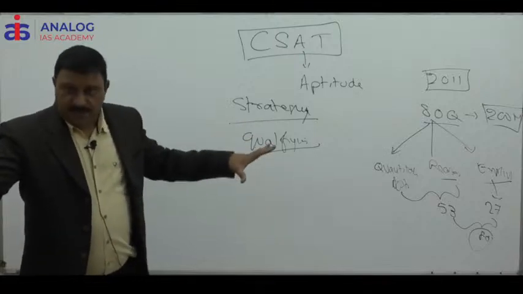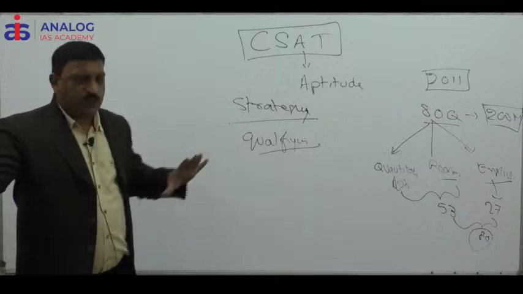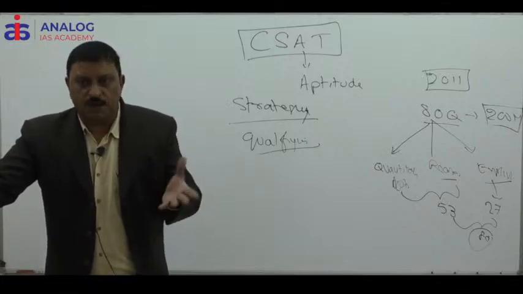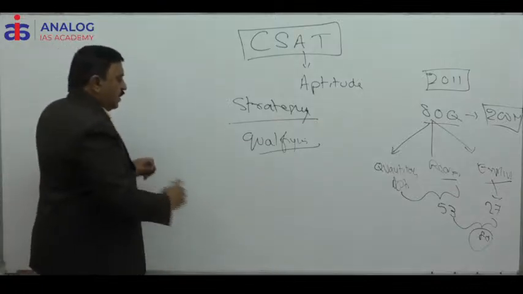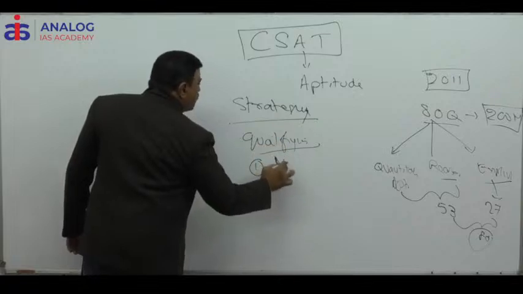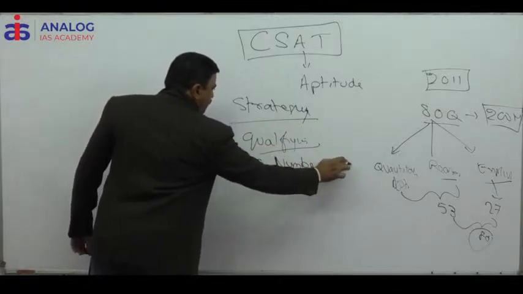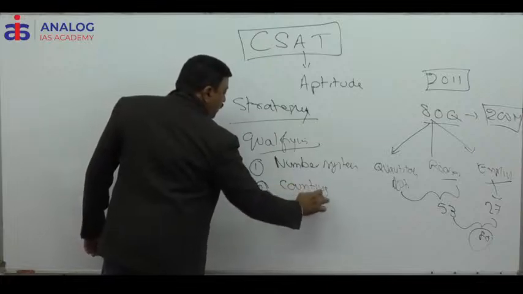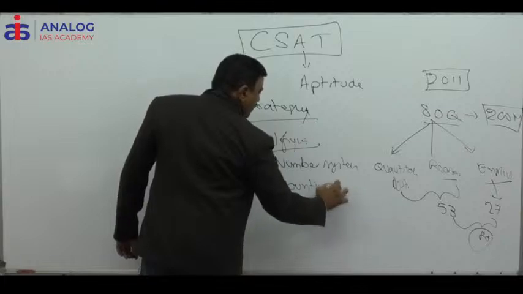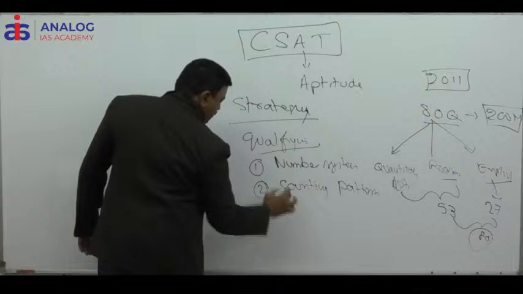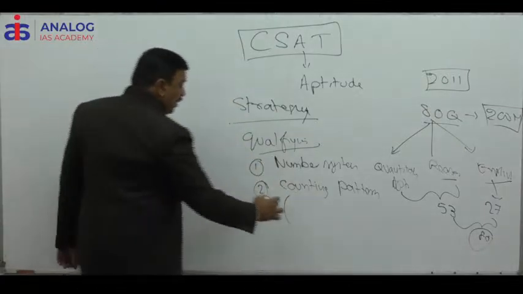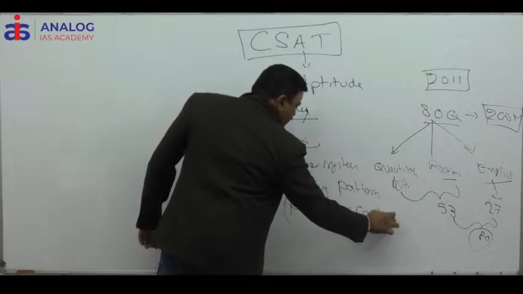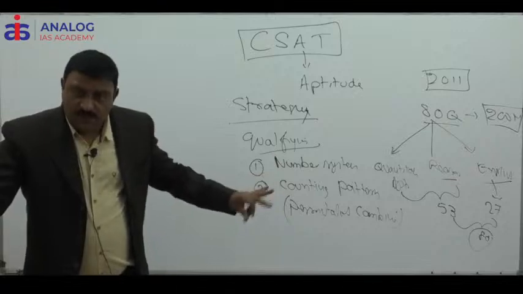If you see the CSAT papers recently, in 2021, 22, 23, the past 3 years, or just 4 to 5 years, the pattern has changed a little bit. They gave more importance, first, to number systems. And the second one is permutations and combinations, or else we can say counting patterns. More weightage is given to number system and this one, right?